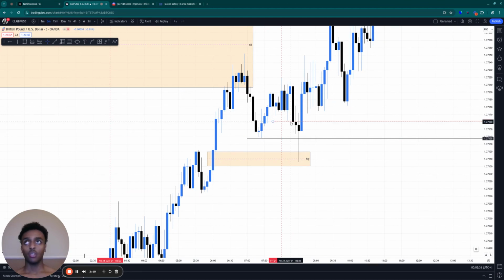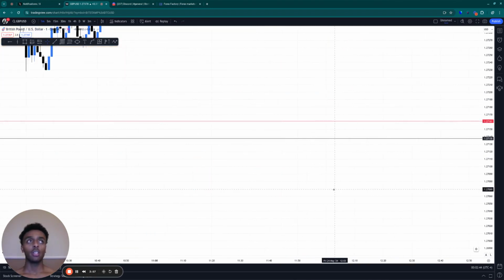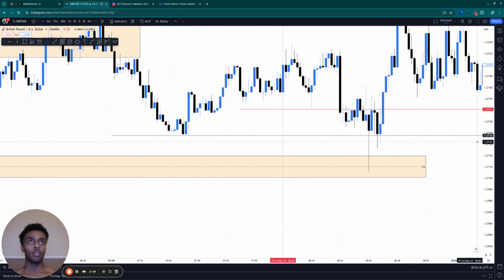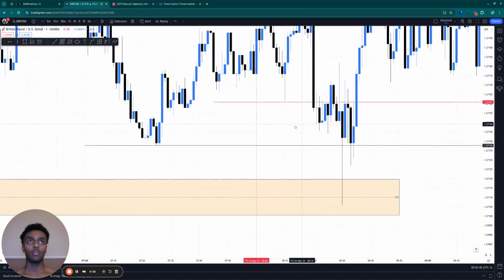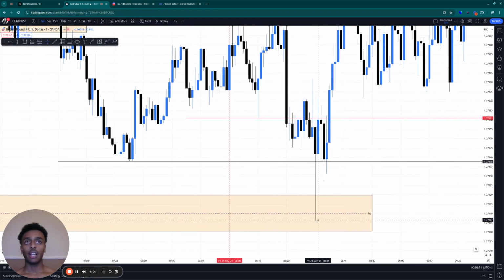So we have 5-minute structure that we want to see break this high, which it did, right? But for us, what would invalidate it? Easy: 15-minute liquidity sweep, right? And mitigation of that last fair value gap. So we take a key price area out that we like to see, and we get a break of structure off of it. That's all we need. So as I see this break of structure here, off of this key area, right? Which is what? Our fair value gap. We observe this break of structure, and we execute on it.